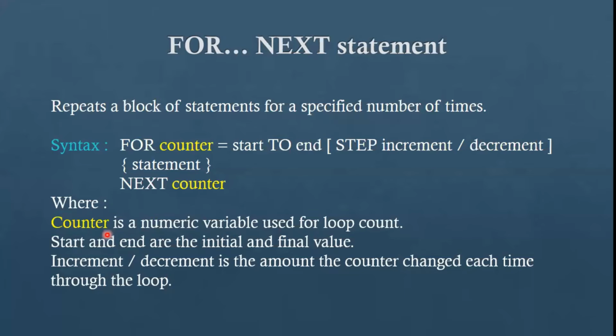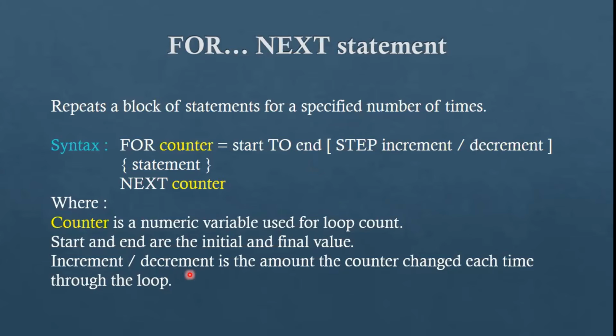So now, counter is a variable used for counting a loop, how many times it repeats itself. And then there's a start and end. You see here start and end. These are the initial and final values. Simple, like in your science speed, right? Initial acceleration, final acceleration, something like that. So starting and ending, you know that well.